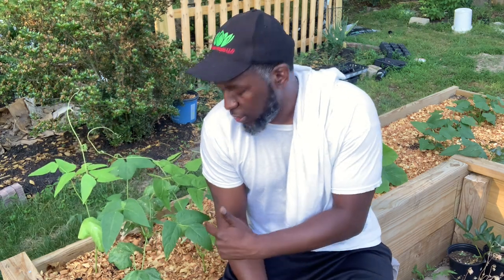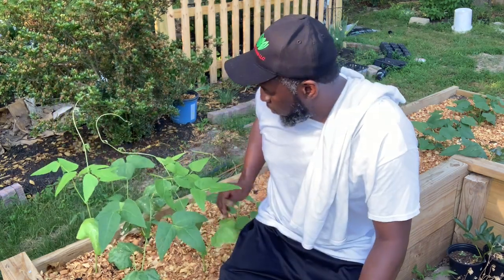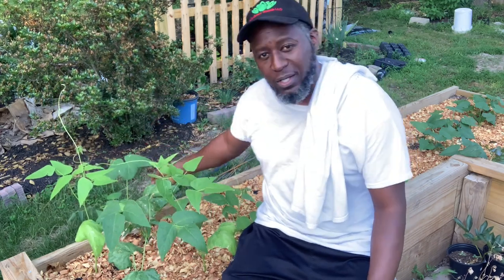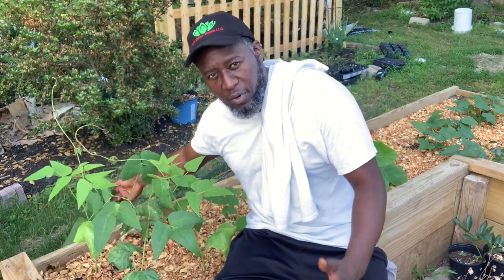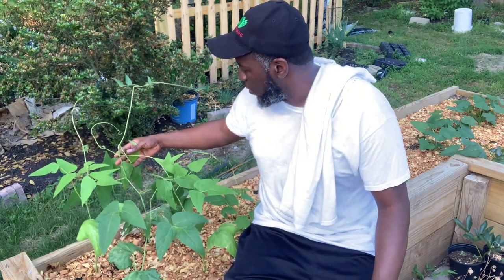Today I'm gonna go ahead and put up some trellises and vining supports specifically for these lima beans right here. And usually I go ahead and put up my supports prior to planting and all of that.